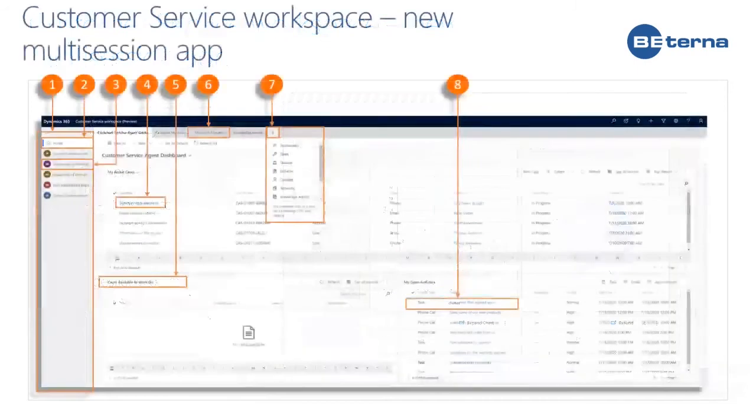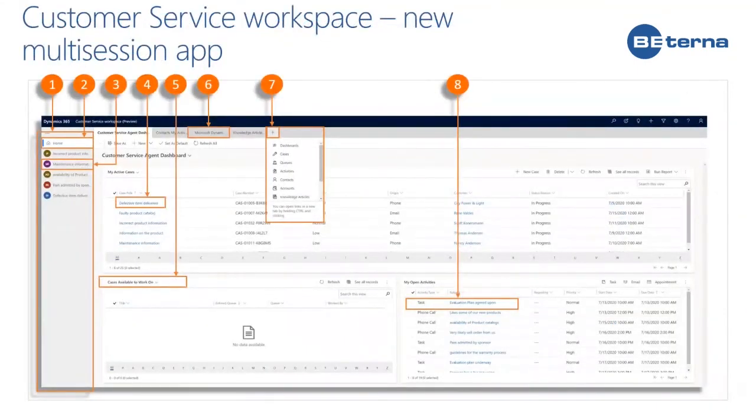Now, if you take a look at the details, we see here that if you are using a big screen, you get really a lot of information. On the left-hand side, you see we have sessions marked under numbers 1 and 2, and a specific session marked under number 3. We have data regarding the case in number 4.